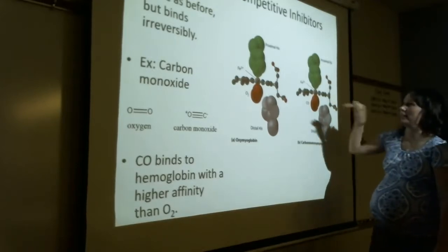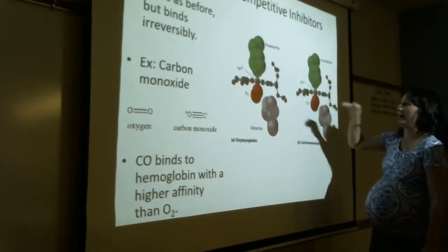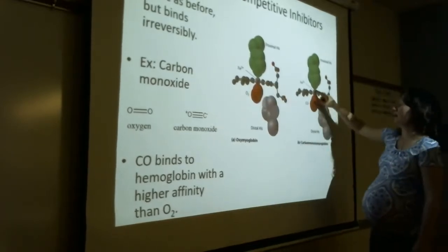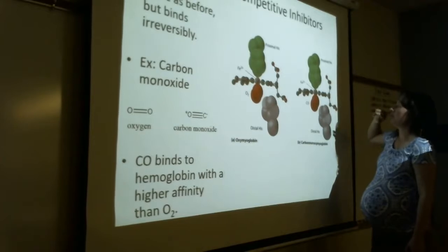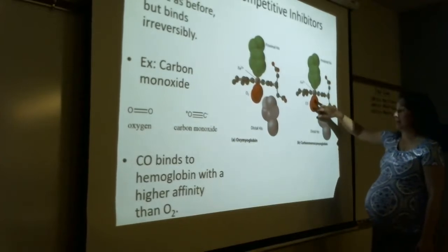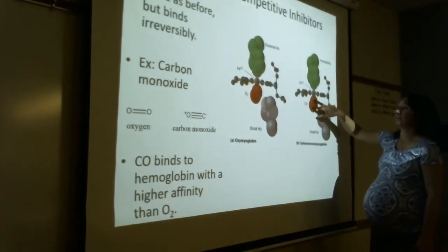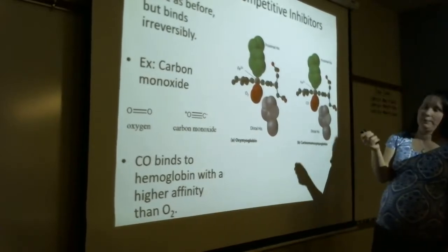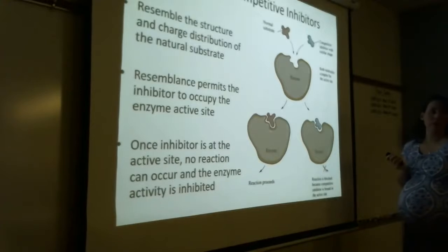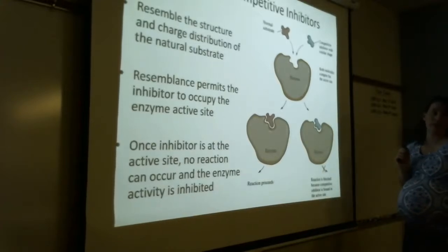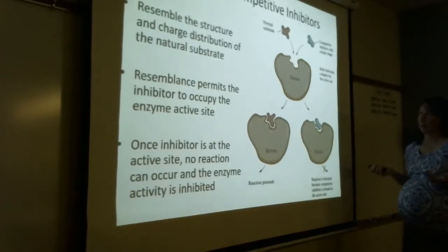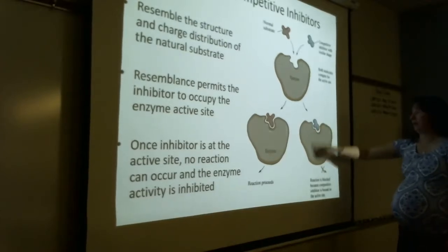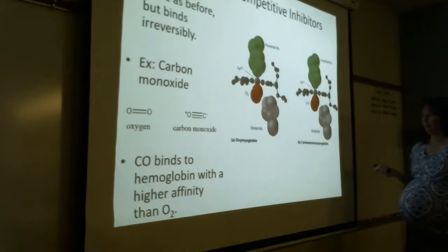So this is looking at the heme group from the side. There's O2, and there's an iron 3 in the middle, iron 2 in the middle, right? But it's just stuck on there. It's not coming off. So it's a competitive inhibitor that is irreversible. So do we see the difference between reversible and irreversible competitors? They have to be structurally similar. If it comes out, we call it reversible. If it doesn't come out, we call it irreversible.